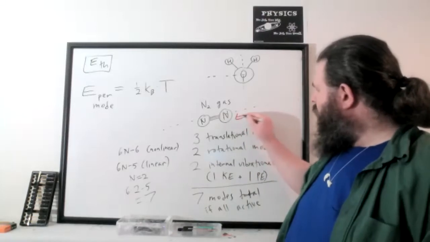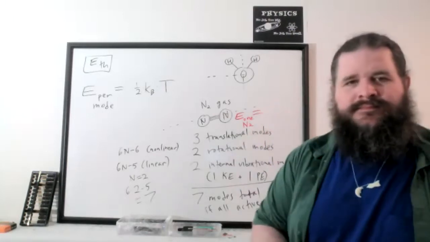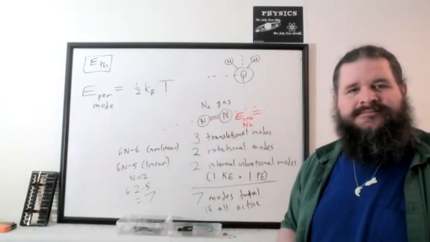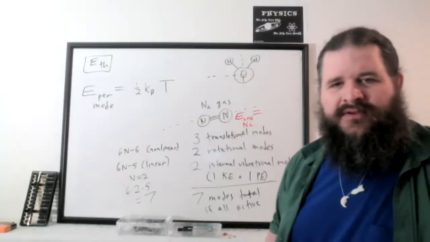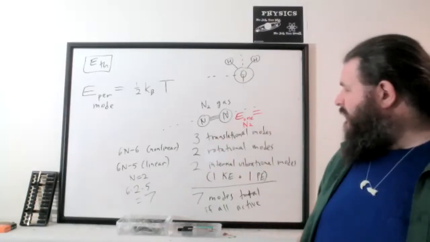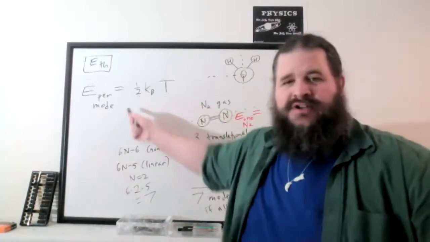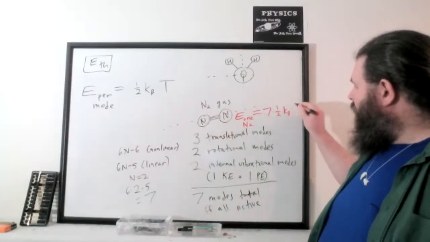The thermal energy of this one molecule, how would we convert the energy per mode into the actual energy of this entire molecule? Yeah, we just multiply by 7. We wouldn't actually use Avogadro's number here though, because we're looking at just one molecule. So we have one molecule, that one molecule has 7 modes. Each one of those modes has this much energy. So we'd have 7 times 1/2 times Boltzmann's constant times the temperature.